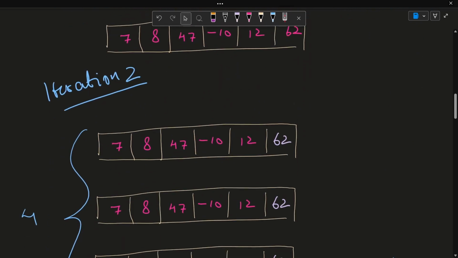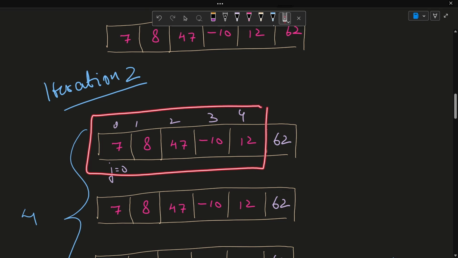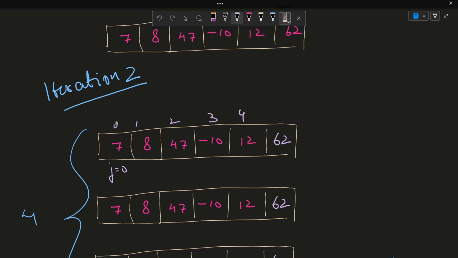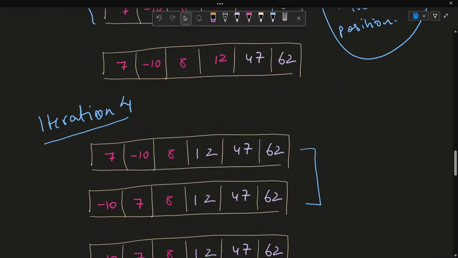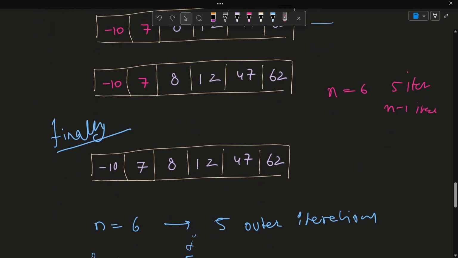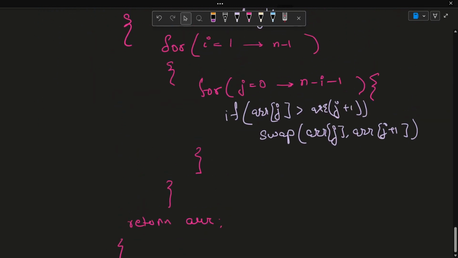At iteration 2, our j starts from here, j is equal to 0, 0 1 2 3 4. We assume that we have an array till this length only, and our j should go from 0 1 2 and 3. So this would be n minus 1 minus I. So n is 6 minus 1, right, which is 5, and I is 2, minus 2. So this is 3. So I think this is working well. So this is valid. You could check for 3 4 and 5, and I assume this would work.